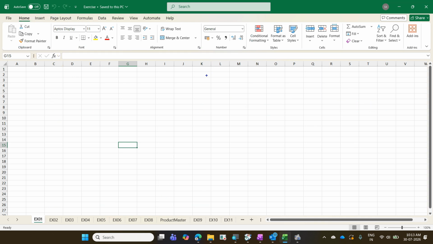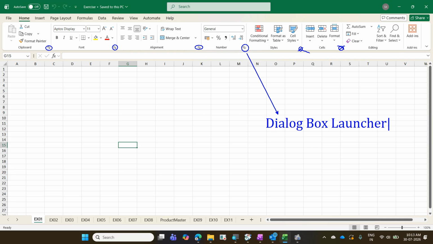Now, there is an arrow mark available. On the corner of clipboard, there is an arrow mark. Font, there is an arrow mark. Alignment, there is an arrow mark. Number, there is an arrow mark. But for the styles and cells, you don't see that arrow mark. This arrow marked area is called as dialog box launcher. The name itself says dialog box launcher.